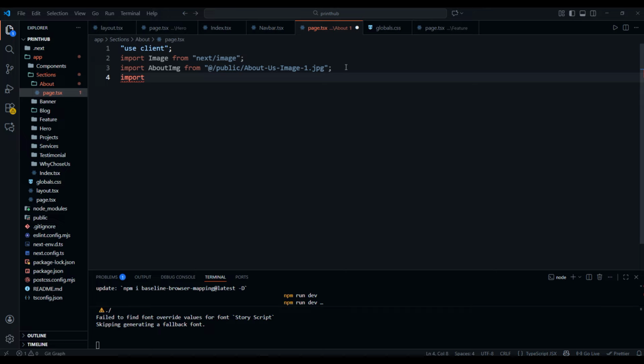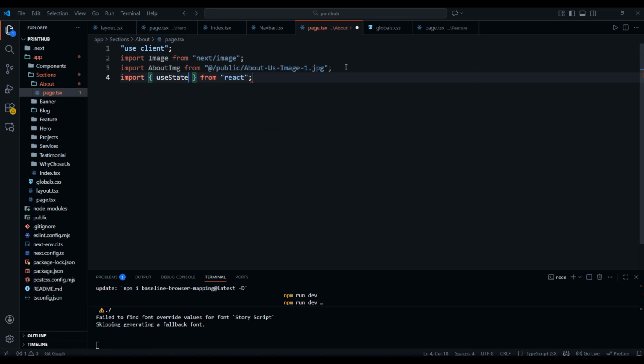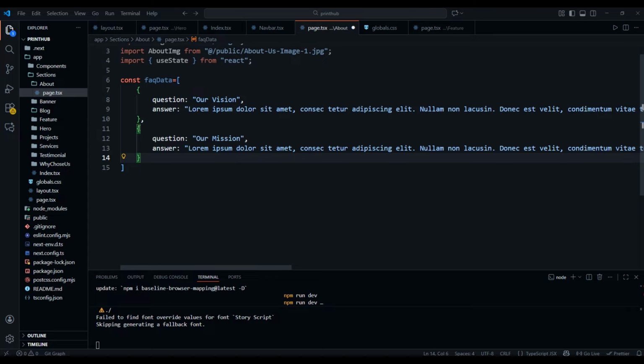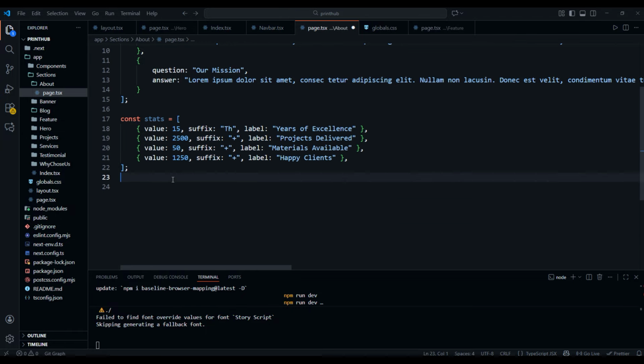Now we need the hook for our about section: useState from React. We need to define an array for the FAQ data, copying the questions and answers. You can see that here, right? And another array for the state. Now let's create our component.